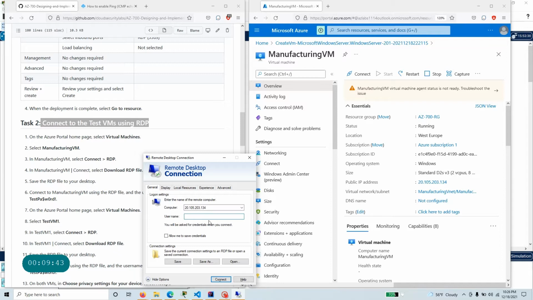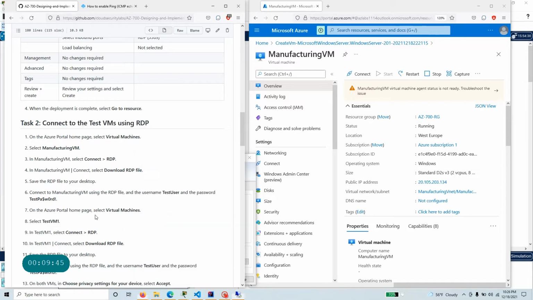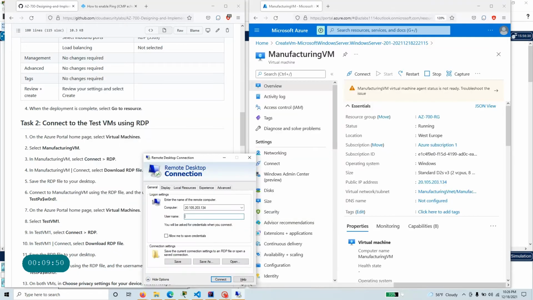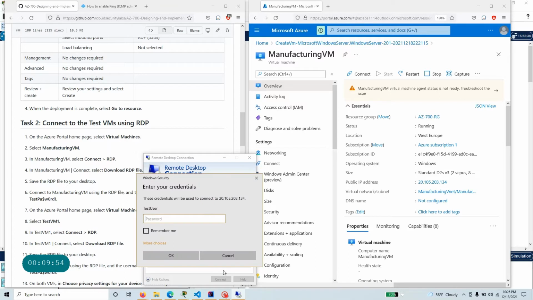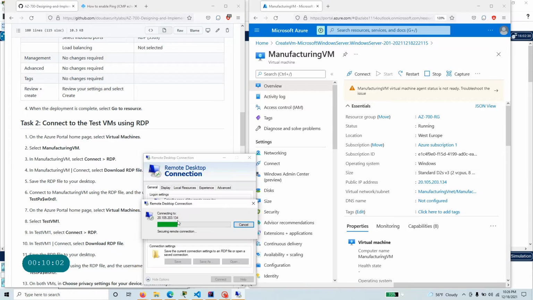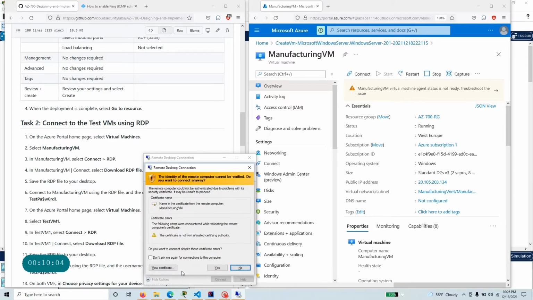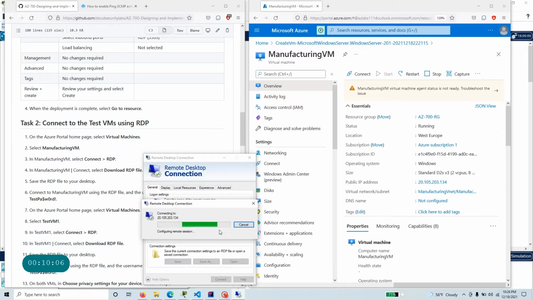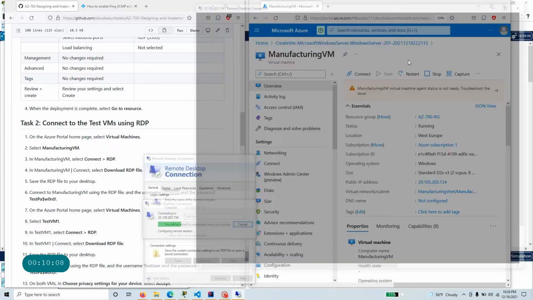What is that? I have test user, something like that. Yeah, test user is the user. So let's just put that in there and try to connect. So now you're really trying to connect over the internet, and there we go. So now accept the certificate, and you should be connected to this virtual machine.